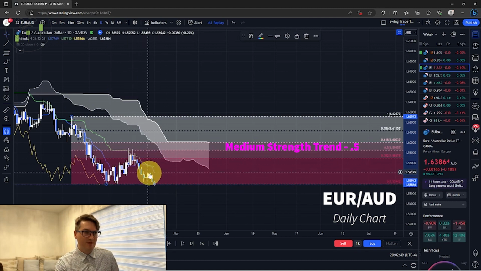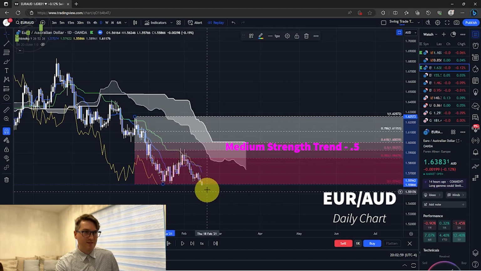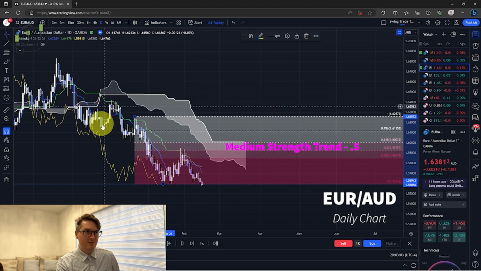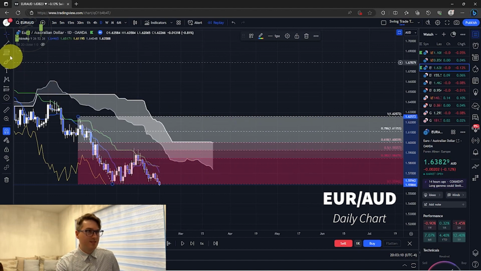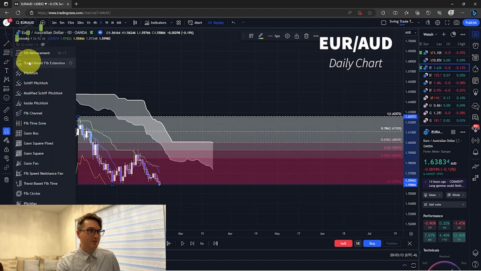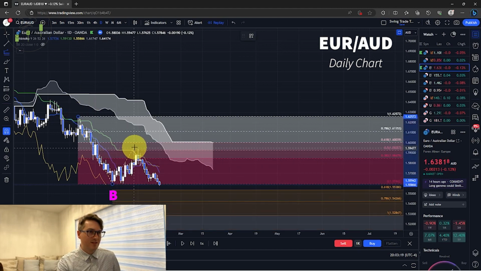We have another N wave here, right? So you can see, guys, look how sloppy this is. Look at the structure of this. It looks like an N, but this is not looking like that at all. This is all sloppy in a Y wave. So let's take a look and see how the Fibonacci extension looks on this. Same thing, we're going to draw from here. Click point A, point B, and then up to point C.